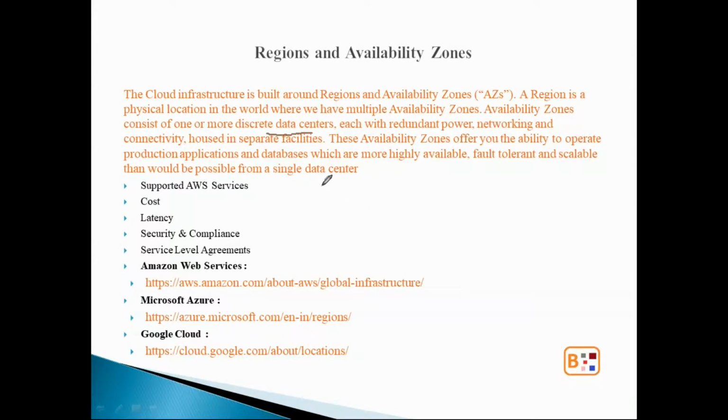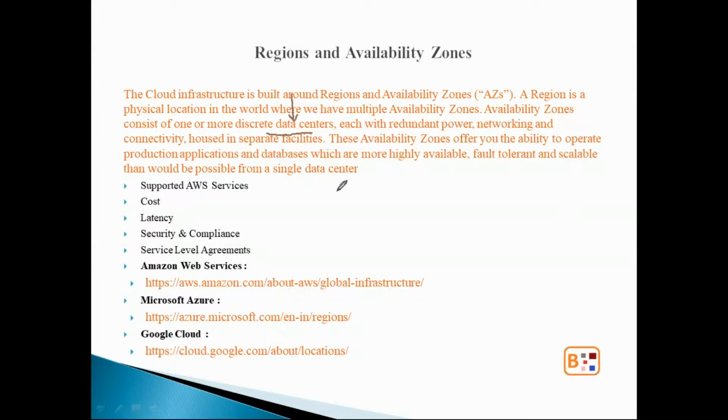So with discrete data centers, you can go with different kinds of services. For example, in Amazon Web Services, you can go with a compute service, storage service, database service, networking service, and simple services. For example, Simple Email Service, Simple Notification Service, Simple Workflow Service. These kinds of services you can use in your data center. It is a good practice: you should go with your nearest data centers.